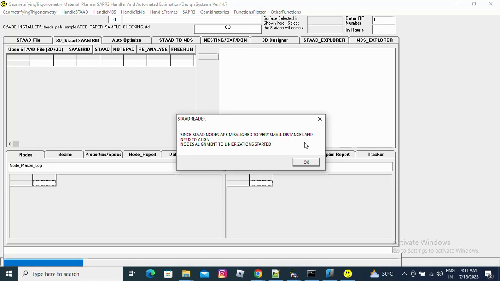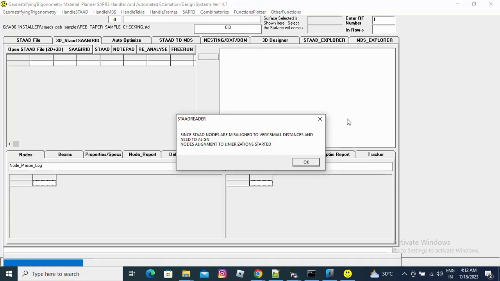The snaps are not used properly, so sometimes 0.001 millimeter deviations can occur, or sometimes 0.1 millimeter deviations, and it enforces the linearization for those small errors through the tangent vectors, and it enforces the whole thing to align, and it generates another STAAD file where the alignments are done properly.